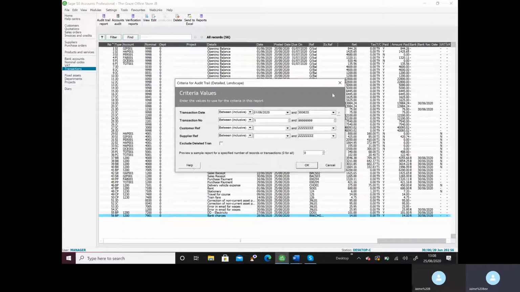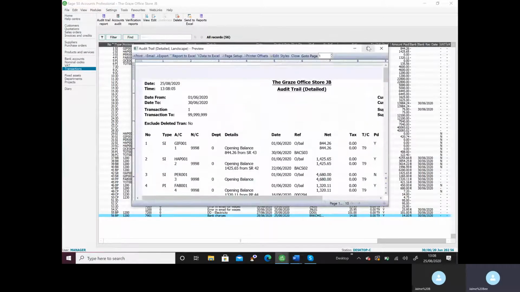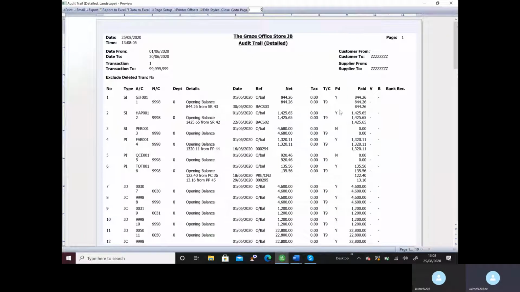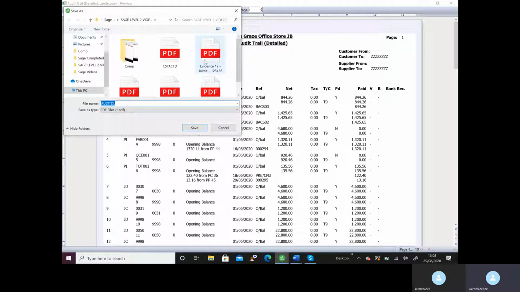Do not touch anything else. Click OK. And this will basically give you a breakdown of every transaction that you've done. Export it. And we will call that evidence 3. And save.